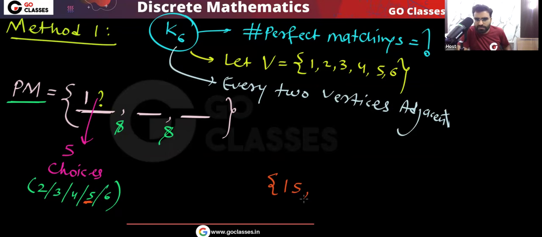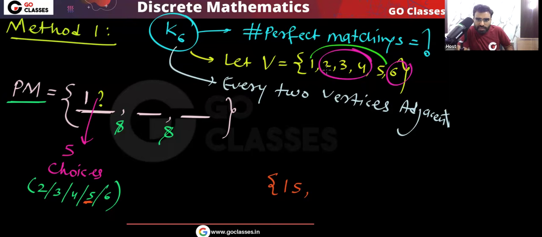Let's assume I have chosen 5. Now this task is over. Now I need to complete the remaining 2 tasks also. You can see, after finding the partner of 1, what are the vertices that are remaining? With 1 I have found the partner 5. How many vertices are remaining? These 4 vertices are remaining. So I need to cover them also. Perfect matching will cover all the vertices.